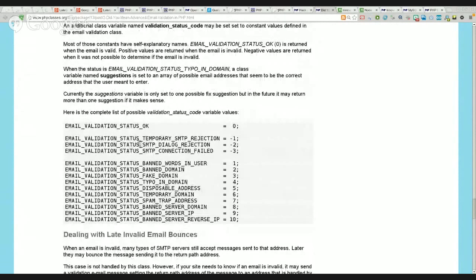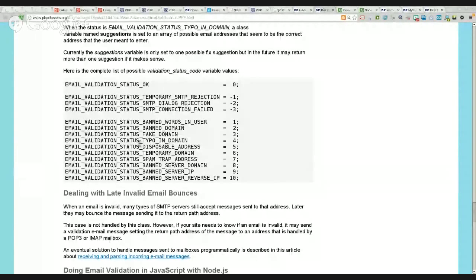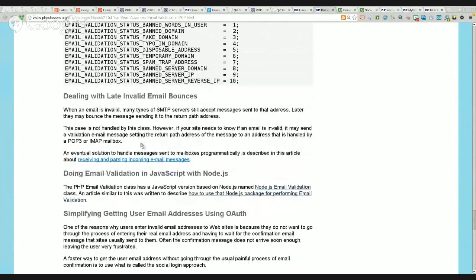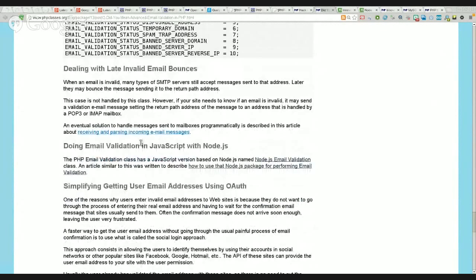And if you want to see this in action, you can, for instance, go on the PHP classes site and try to register and type one of those typo addresses and see that the site is suggesting to correct the email address. It has proven to be very useful, although typing mistakes are not very, very frequent. They happen once in a while. I hope with this solution, this class can be useful to many people.